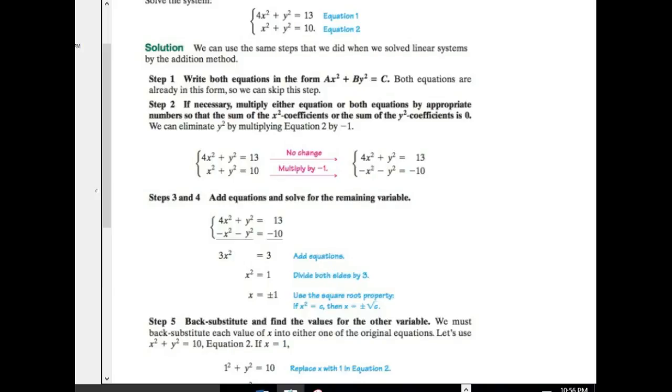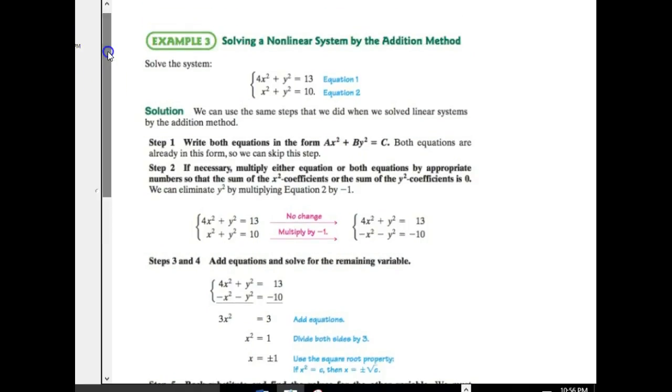Hello, we are going to be doing lesson 7.4 from the Pre-Calculus Part 2 part of the book. This is on page 770. It happens to be example 3 in your textbook. And what we're doing here is what we've done in previous terms with linear equations. We're going to show you that this also can work for non-linear systems of equations.